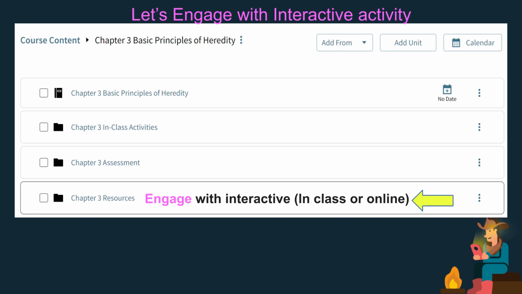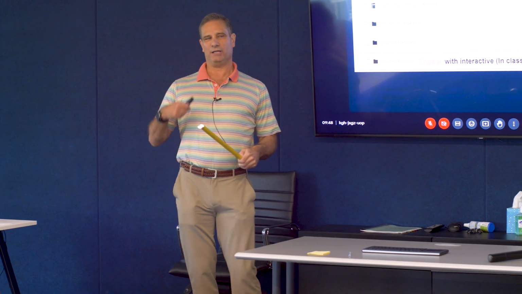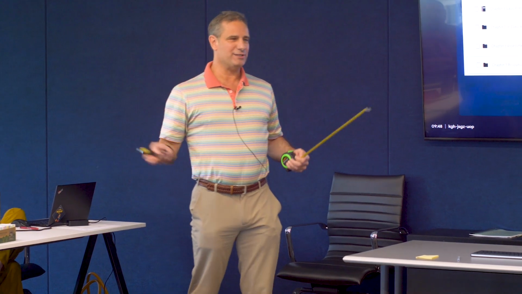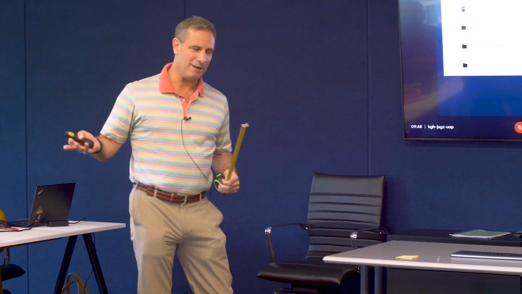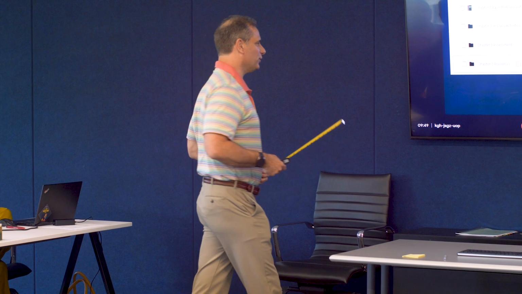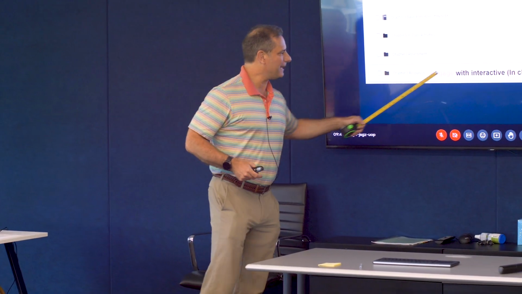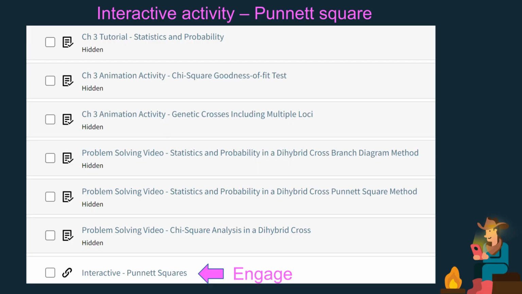Next slide. So an example for chapter 3 is we are engaging now with interactive, and you can use these in class or online once again. So if you are hosting a synchronous class where the students can see your screen via WebEx, MS Teams, or Zoom, they can actually participate in this. Next slide. And this is an example of interactive activities.